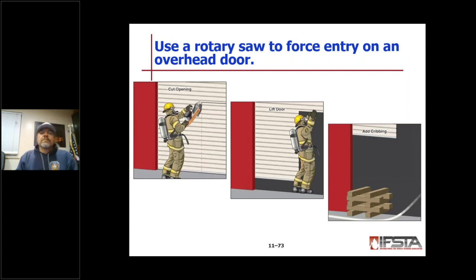I mentioned rotary saws can be used to force entry in an overhead door. There's various techniques and methods of getting through these types of doors with a rotary saw, depending on what we're trying to accomplish. There's A-shaped cuts.